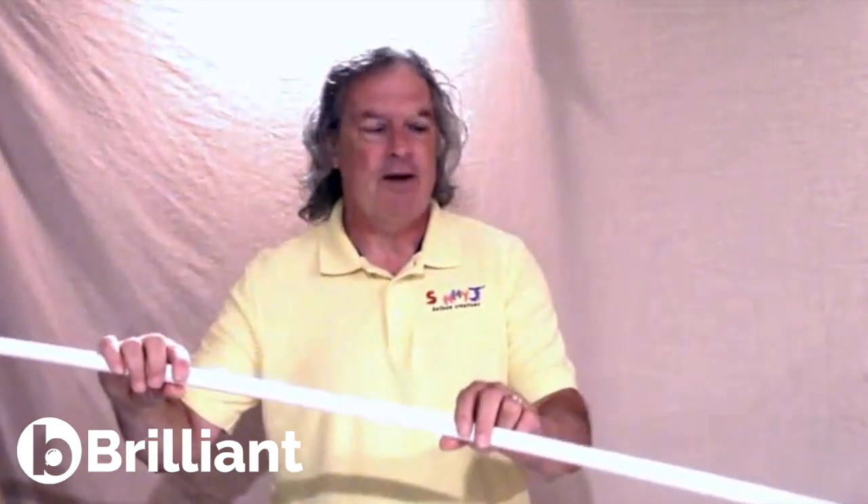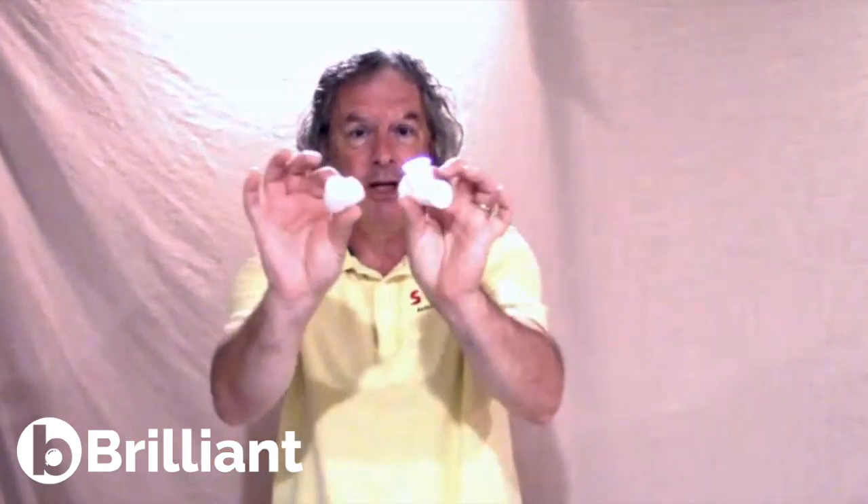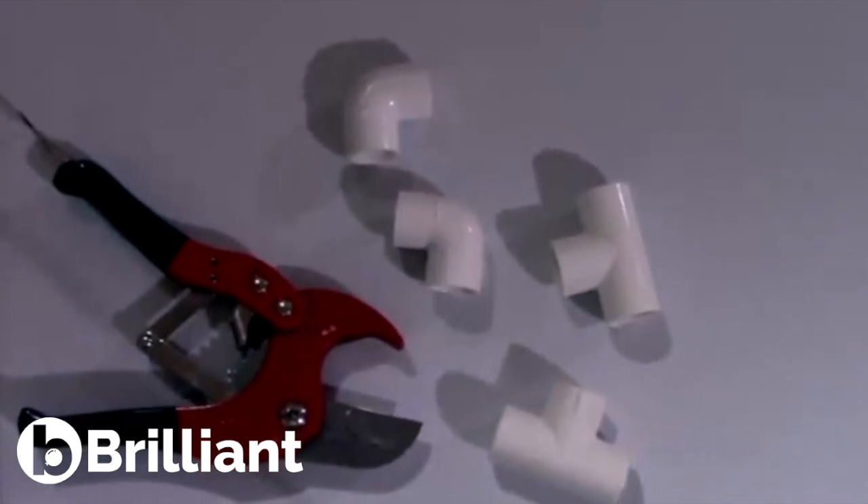You'll need a few items. First, you need two 10-foot pieces of half-inch PVC. These are available at your local hardware store, the big box stores — the orange store or blue store. It costs about $3 a piece, so very inexpensive. You'll also need two elbow connectors and two T connectors, half-inch connectors. These connectors are about $0.50 to $1.50, so very inexpensive also.